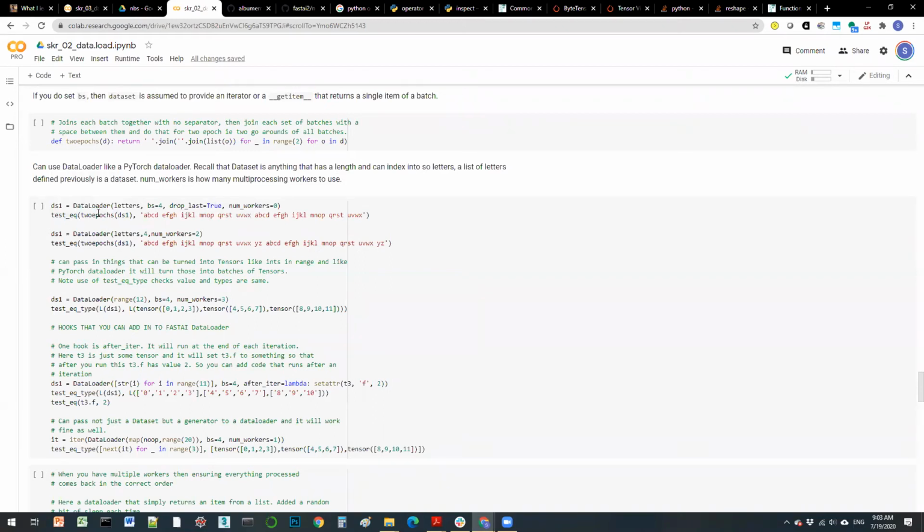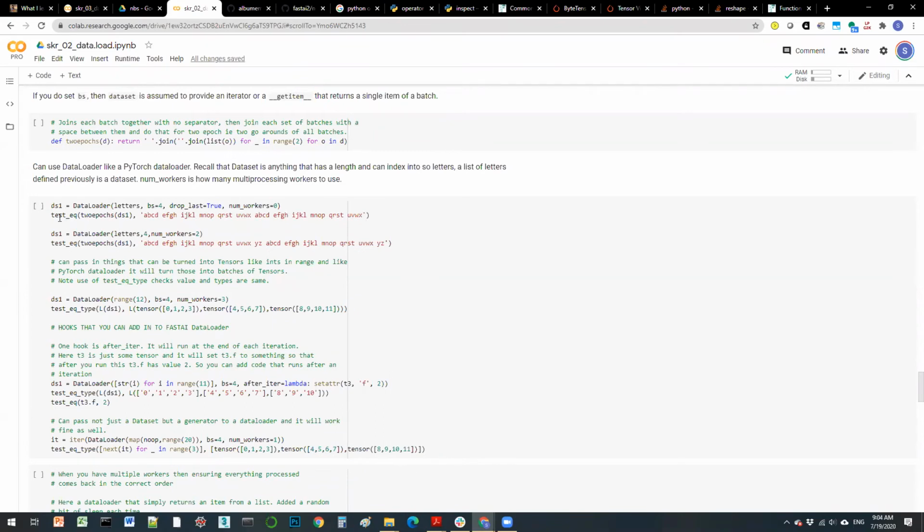So what the test equals tests is when you do 2 epochs and supply the data loader, what you would get as an output is 2 epochs of going through all of the letters, each batch yielding us 4 values of the letters, which is A, B, C, D, and then joined by the space, E, F, G, H, and so on until it gets to X, drops the YZ, and then does the second epoch again.